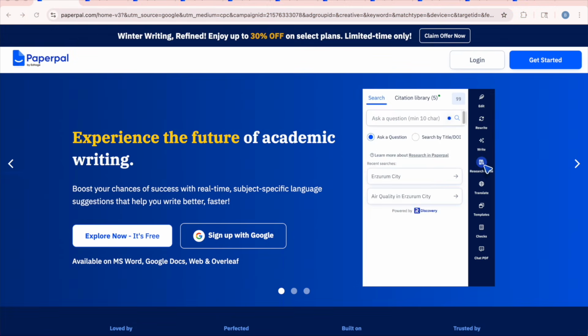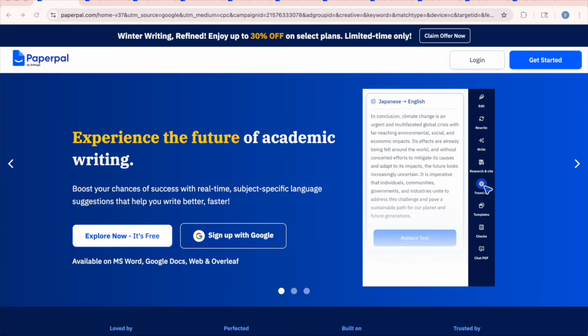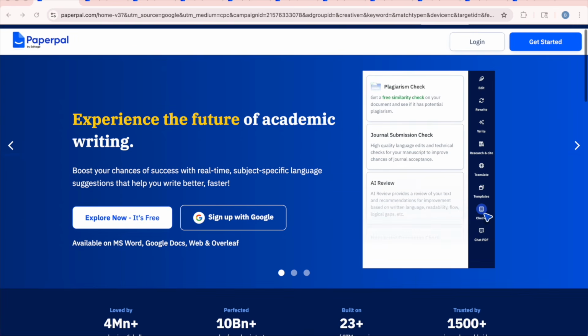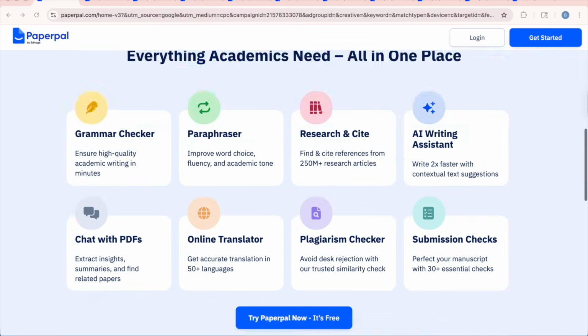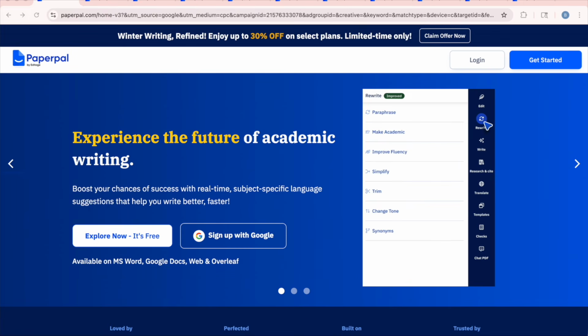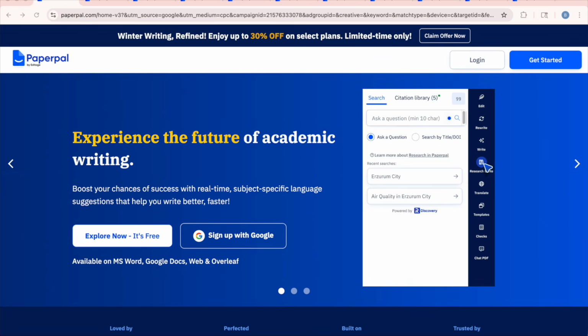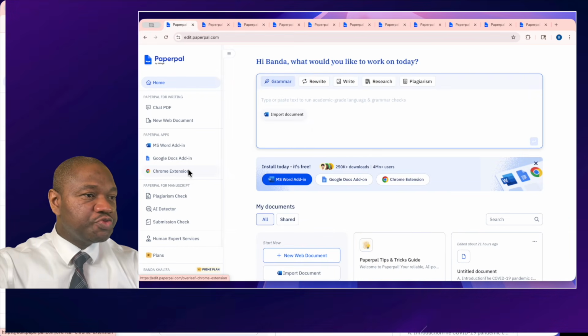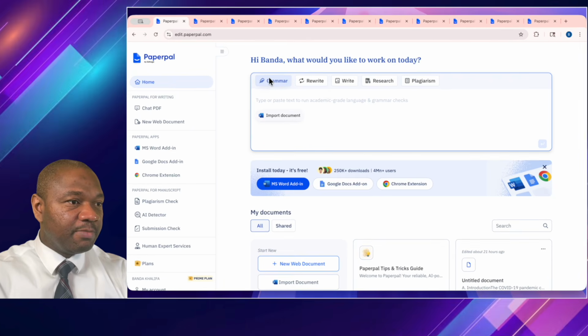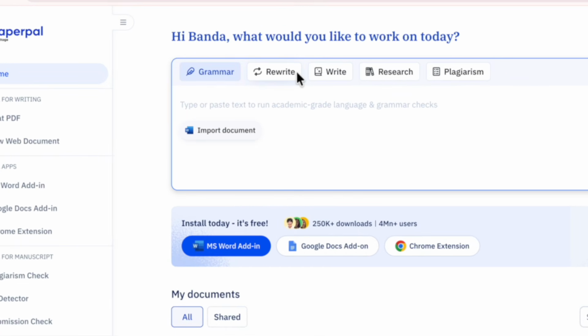So before we go through the series of steps, this is how the Paperpal interface looks like. I'll log in and then we can begin the workflow that I use. Once you log into Paperpal, you'll see a number of features. On the top panel, you see grammar, rewrite, write, research, plagiarism.